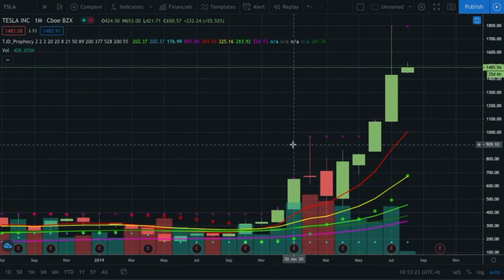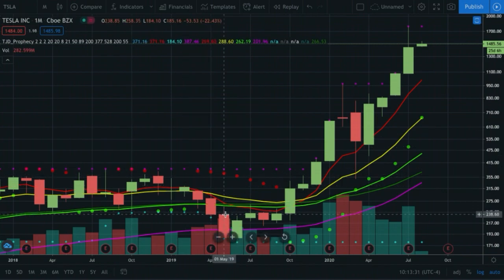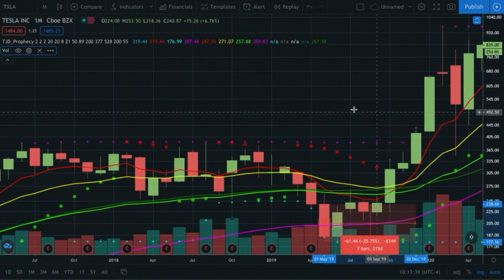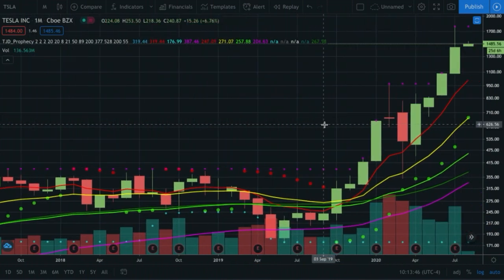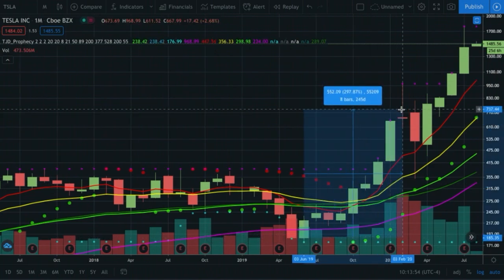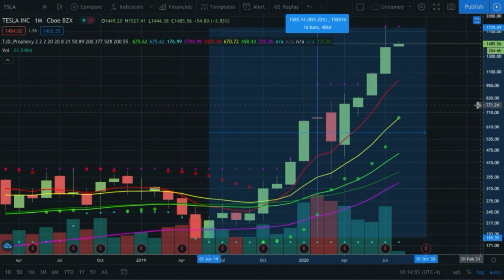If we go down here, we can see we're going to do the same exact thing now. So we're only going to count this candle right here down to the bottom, which would be 25%. And if you went from up here, and again, we're on the monthly, it'd be probably closer to 50%. But again, we're just doing a slight comparison. So even if you say they came down roughly the same amount, which they didn't if you're counting just that monthly candle, we now have gone to the wick on Tesla up 855%.